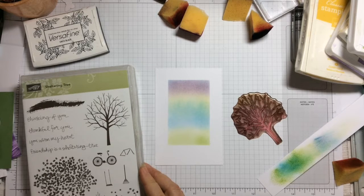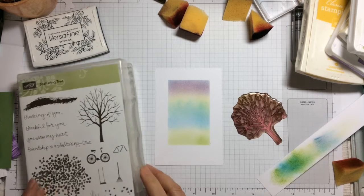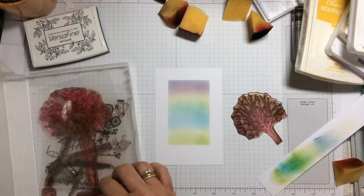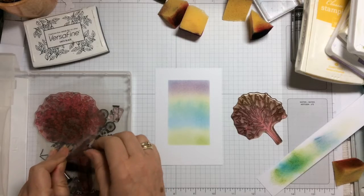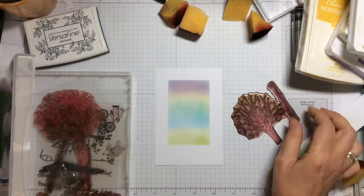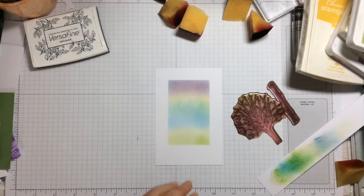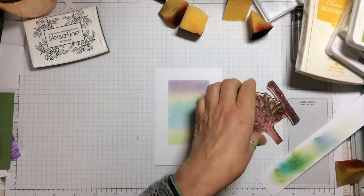Friendship is a sheltering tree. You warm my heart. I think you warm my heart. I like that one. Let me have a look and see if, oh, here it is. You warm my heart. I've always loved the fonts on this. I think they're absolutely lovely. I love this handwritten font, and it's become more and more popular, which is really good.